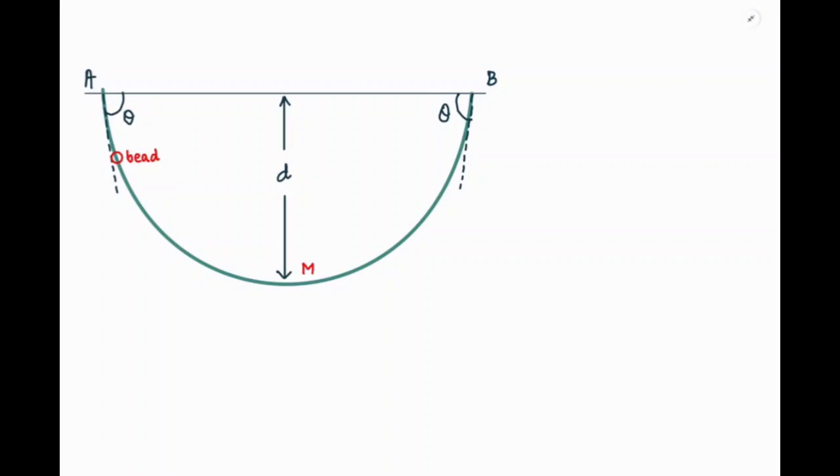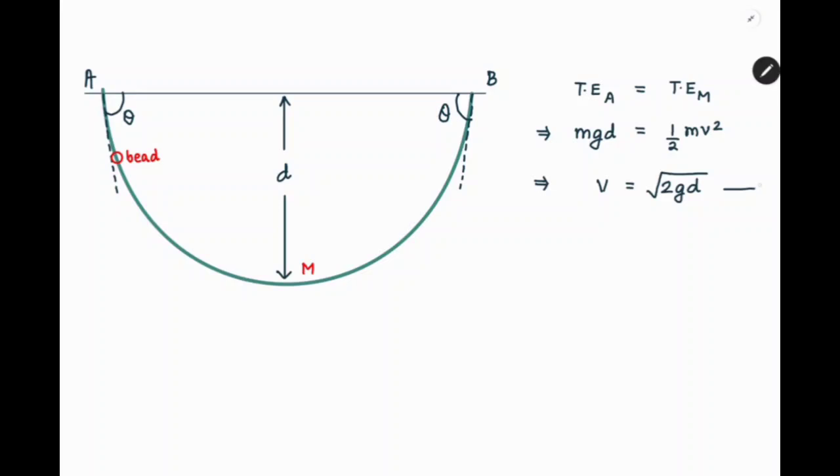So we start by applying the work energy theorem or energy conservation theorem as the bead slides from point A to M and there is no change in the shape of the thread or rope taking place. So we can say that total energy at point A is equal to total energy at point M. So total energy at A can be written as mgd, where d is the height from which the bead is released, and at M it is going to have some speed v, so we write it as half mv square. And from here if we calculate v, we write v is equal to the square root of 2gd.